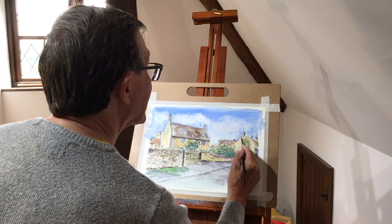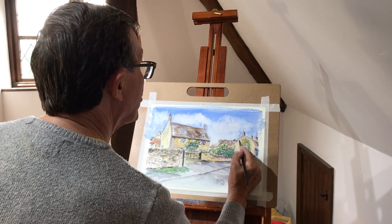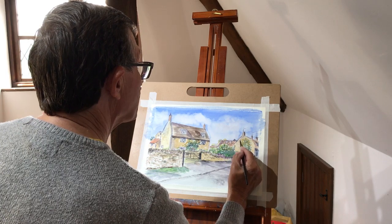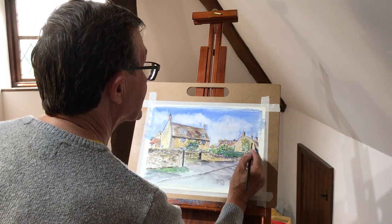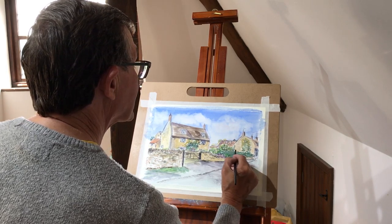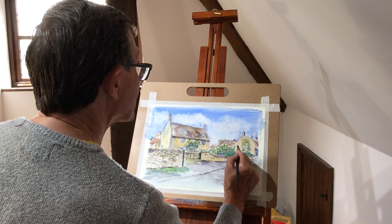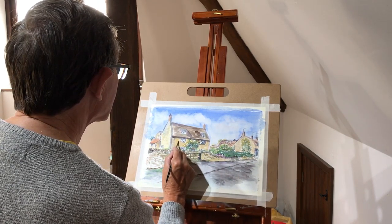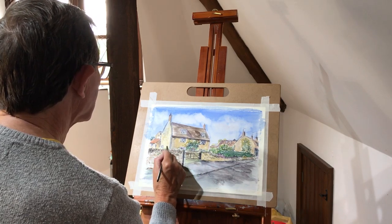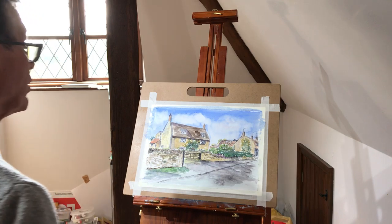See, I'm fiddling again now, but I'm trying to put some texture on all this plain brickwork. Now, there's no law saying I have to, but with a little dry brush, look, I go over this, and it suddenly takes some texture. It looks like real brick. It's just amazing. That is what you get if you use a decent paper. This is Langton rough.